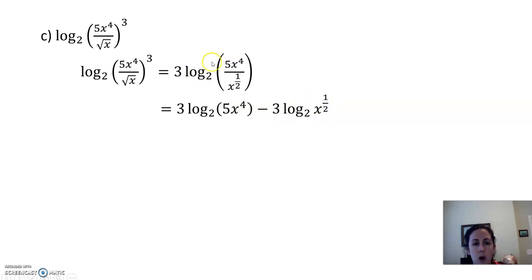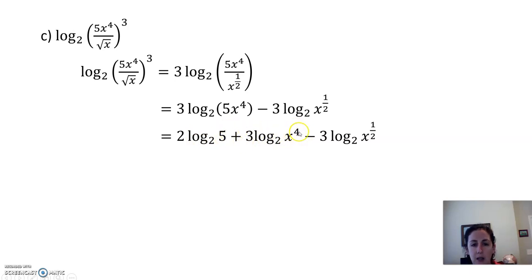Now, this one big logarithm here is equal to these two logarithms being subtracted. Since I want 3 times this one big logarithm, then I need 3 times both of these logarithms being subtracted, which is why we distribute the 3. Now, here you might want to bring out the 4, but the problem is only the x is being raised to the 4, not the whole thing. But we do have an operation between 5 and x to the 4th, and that's multiplication. So we can break that up into the log base 2 of the first plus log base 2 of the second. And now the 5 is separate.